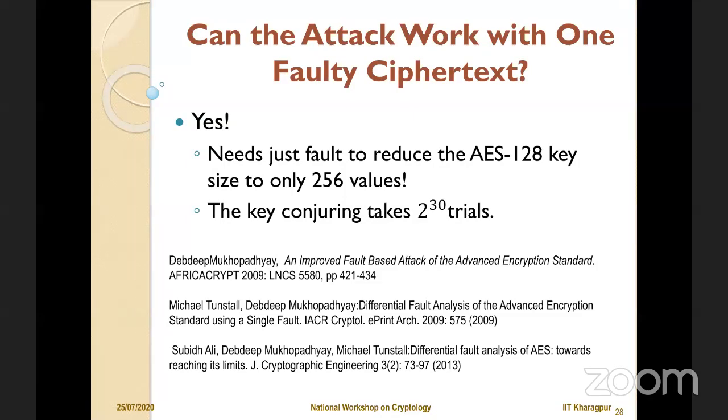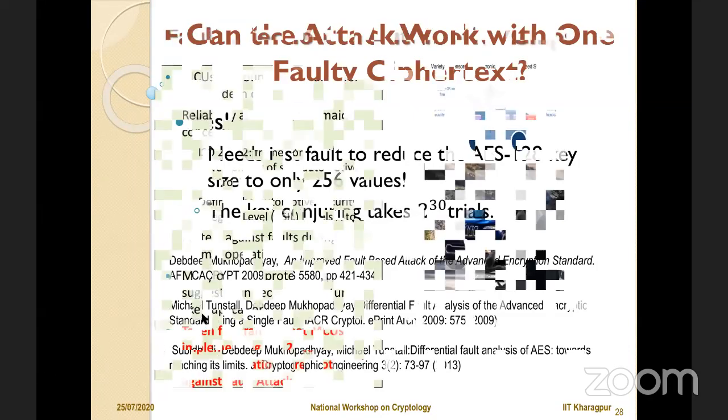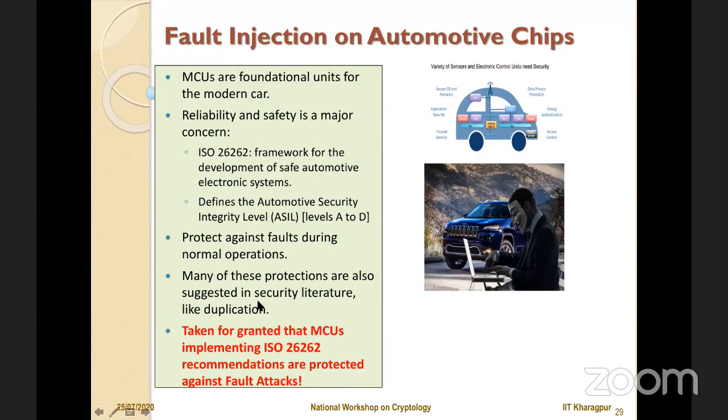So that is the basic idea behind how a DFA works. And the fault attack in particular is becoming more and more important, because of several developments in how crypto chips are being implemented nowadays. Okay, so here is an example of a fault injection attack being done on a real life automotive chip.